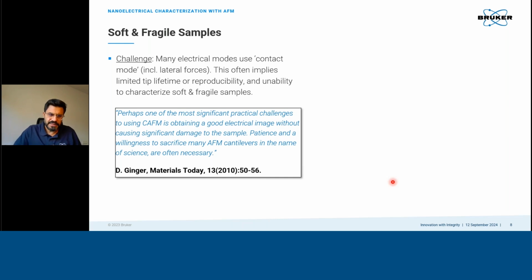So maybe this quote is now like 14 years old, but it is very interesting to mention, saying that perhaps one of the most significant practical challenges to using CAFM, which is conductive AFM, is obtaining a good electrical image without causing significant damage to the sample. So patience and willingness to sacrifice many AFM cantilevers in the name of science are often necessary. So this probably resonates with a lot of people who already tried to do conductive AFM in contact mode.